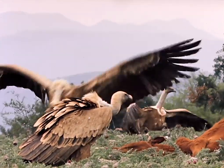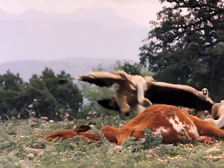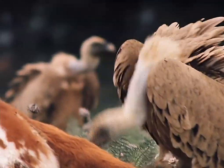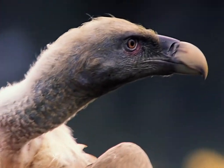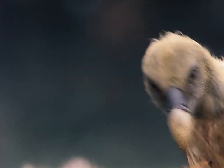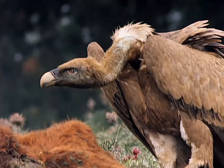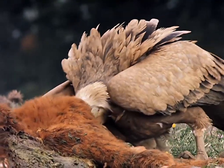But the fights are not as dangerous as they seem — we have never observed any serious injuries. The regulating mechanisms of the pecking order are ritualistic: first the imposing, then threatening, and only when neither of these works will there be a fight. This fight is not meant to hurt the conspecific but only to show the opponent who has the upper hand. The vulture demonstrates the advantages of its long, almost naked neck — without having to open the tough skin of a carcass, it reaches intestines and muscle through natural body openings alone. Due to the special structure of its sparse feathers, any dirt is almost automatically repelled when it dries.